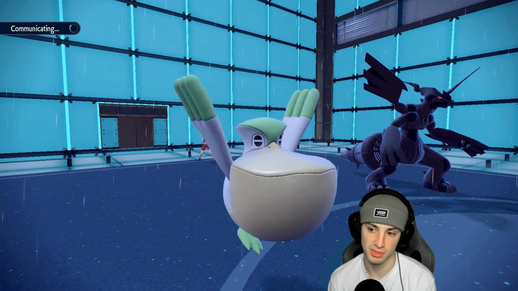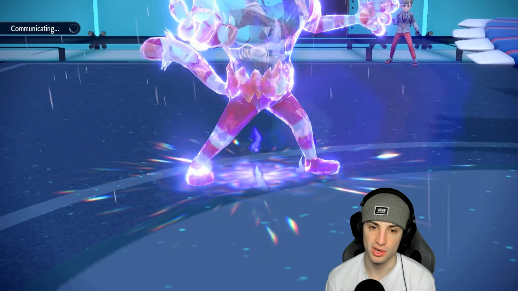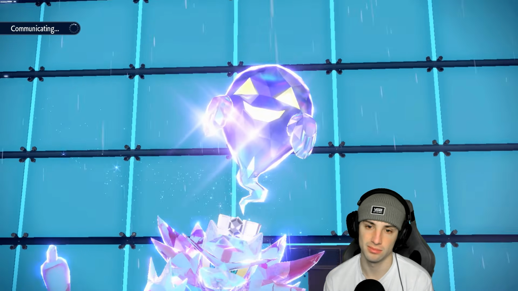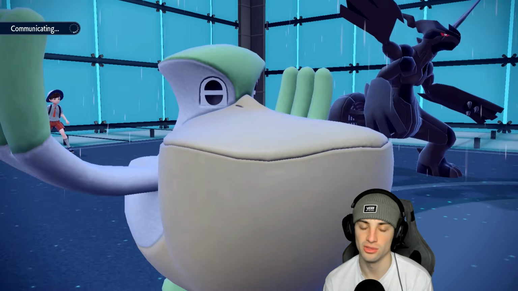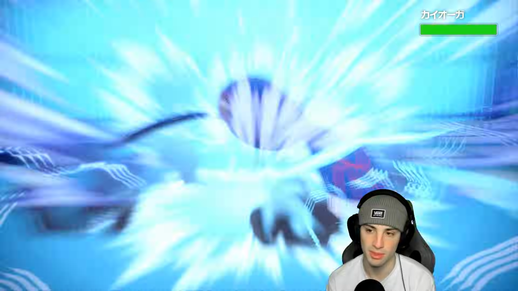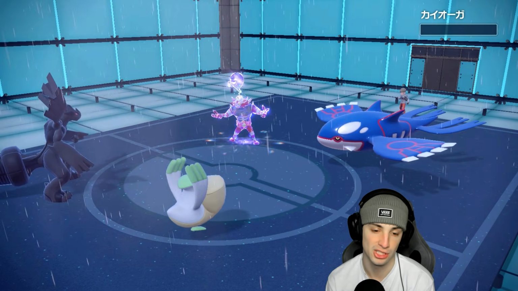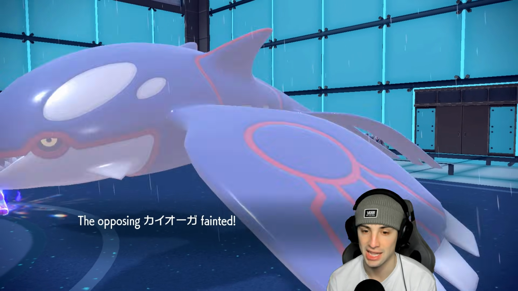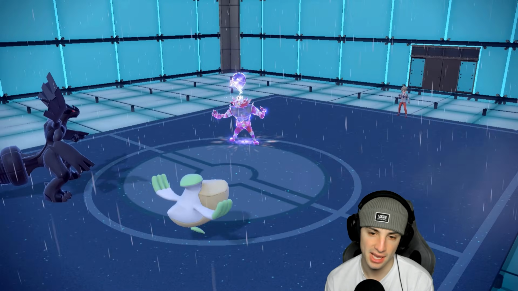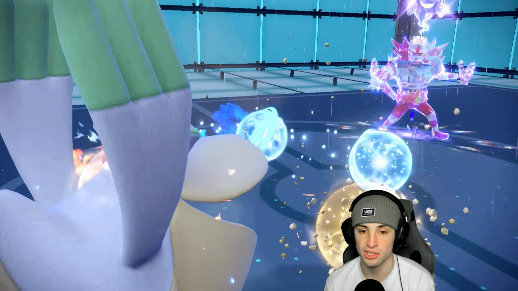I mean, we should be able to get off some nice damage regardless here. I know I'm burned with Zekrom right now, but still Bolt Strike, +1 on attack. STAB, super effective. Should do great damage into this Kyogre regardless. He's going to stay on the field, so Bolt Strike's going to be able to launch. It is still one-shotting, no problem. Is it a crit, or am I just one-shotting like that? I'm just one-shotting like that. Bye-bye Kyogre. And out comes another Weather Ball, which should just finish off Incineroar.